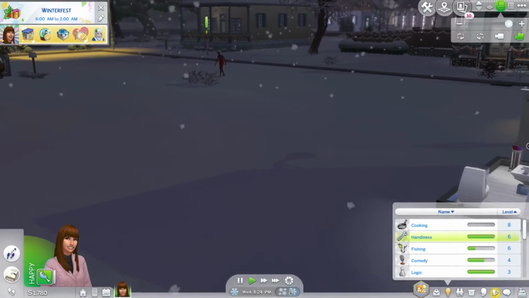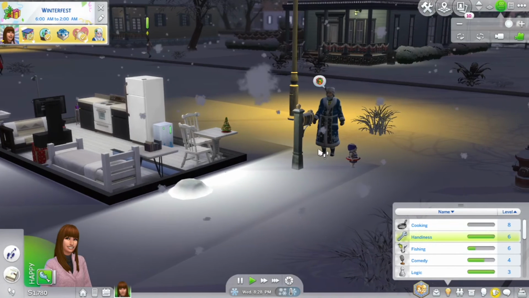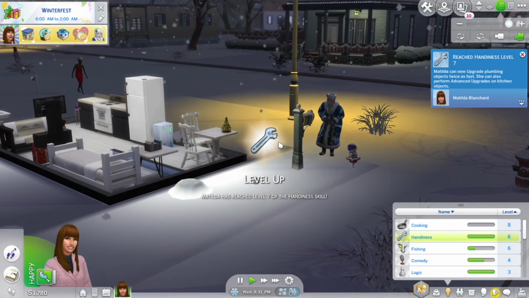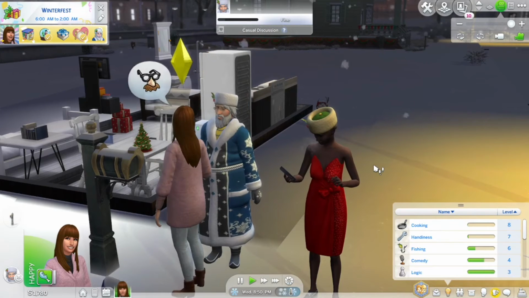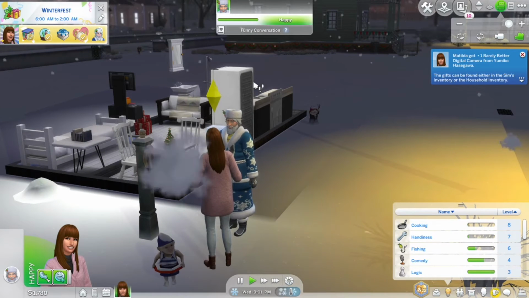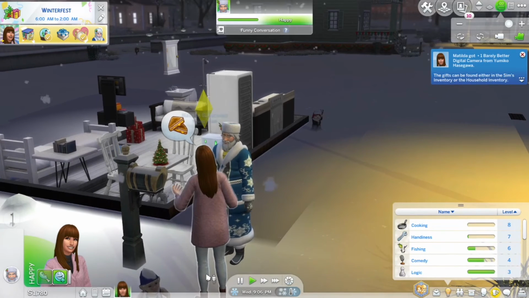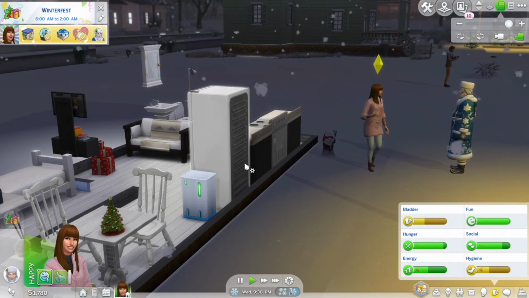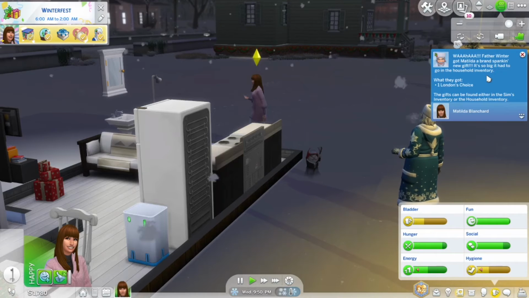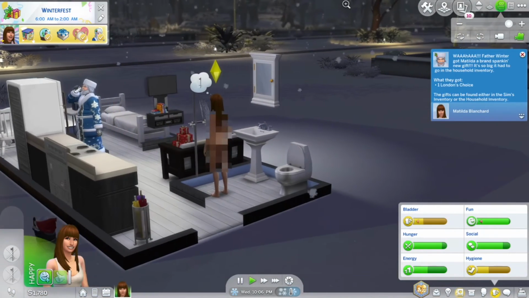Run, Matilda, run. He didn't come in. Where's he going? Why is he crying? Yep. I just became good friends with Father Frost. And I got a camera in the mail. She's just walking around holding an invisible book now. He gave me London's Choice. I don't know what that is, but it's in my inventory. She's glitching out now.